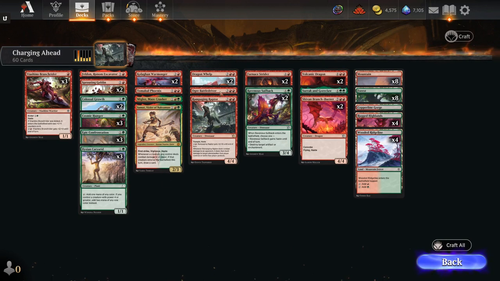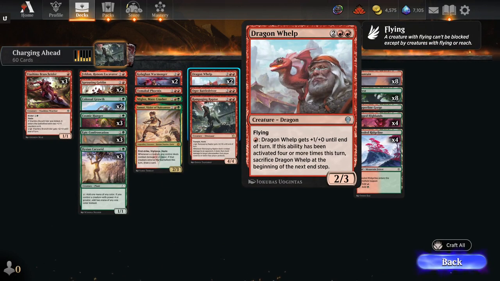I also like how they reprinted Dragon Whelp here. Dragon Whelp being one of the classics of Magic the Gathering. I started seeing cards at least with this faction way back in the day, and it's been a staple of red for a long time. If you need a place to dump mana, Dragon Whelp is not a bad place to do it. Flying, for one red it gets +1/+0 till the end of turn, and you have to sacrifice it if it's been activated four or more times. So a bit of downside to it, because you can only make him so big, but it is a nice little mana sink if you're later on in the game.